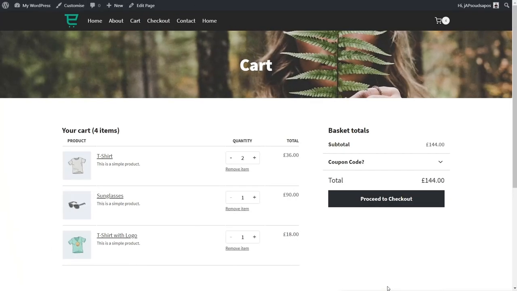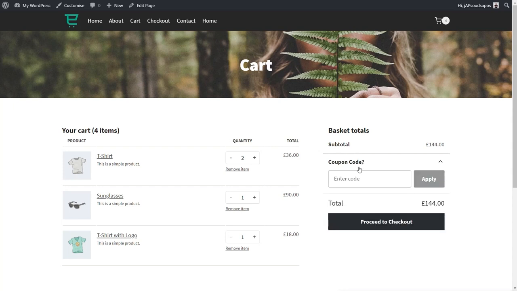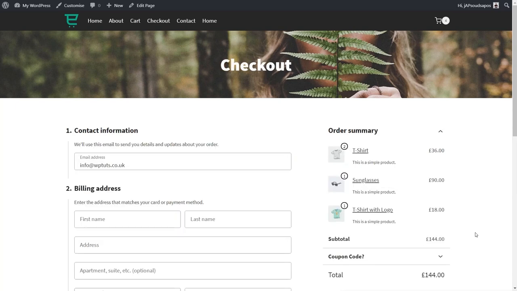So before we kick off how we do things, let's take a quick look at what it is we're going to be doing. So this is our new refreshed cart page using this particular plugin. As you can see, it's a little bit more fresh, modern, more space around it. Everything is cleaned up nice and neat. Take a look on the right-hand side, you've got the option for a coupon code, which you can expand and put that information in. Once you're happy with your cart, you can click proceed to checkout, and then we're going to have our refreshed checkout section.